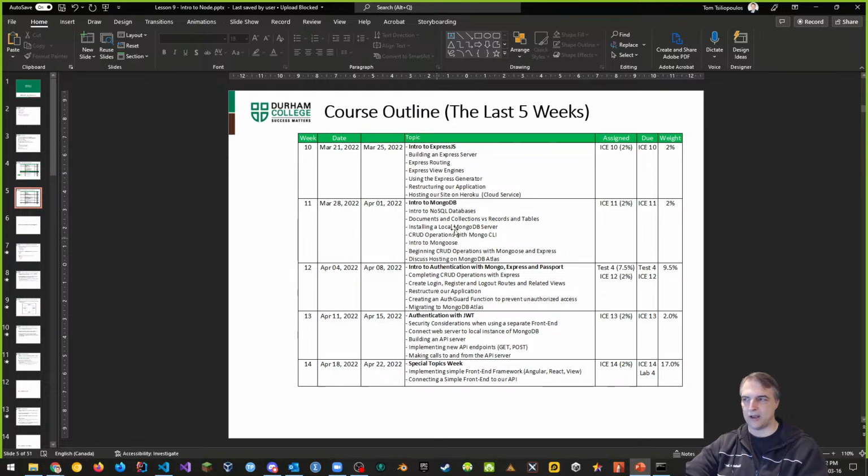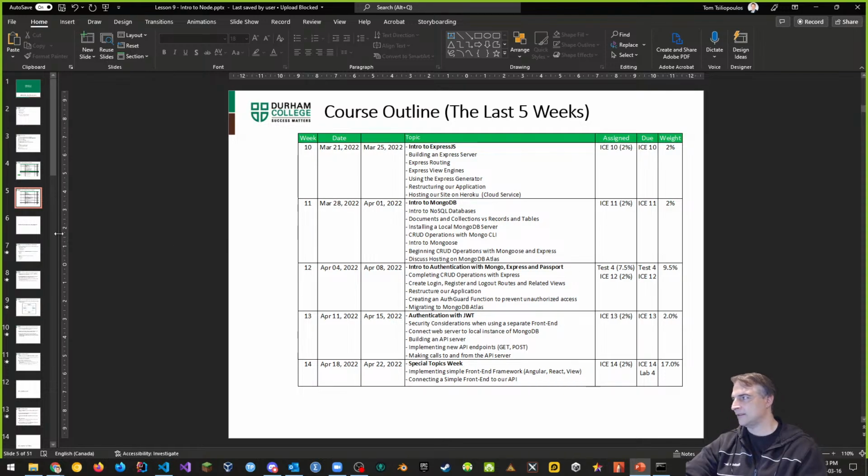After that, we're going to hit Mongo and how to connect our data store, authentication. The week after that, we're going to continue with full CRUD with Mongo and Express. And then we're going to hit authentication with JSON Web Tokens, followed by a special topics week that'll probably include a React front end with a back-end API of Express. Okay, so now you guys should be starting to get an understanding of where we're going, and it's going to be kind of the culmination of everything we've done this semester. Again, this is all things being equal, and we talked about what that means before this class started.